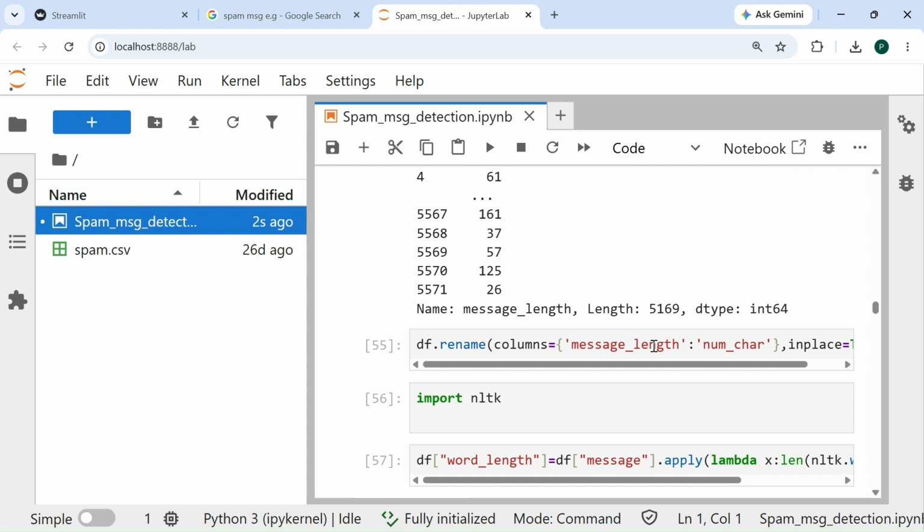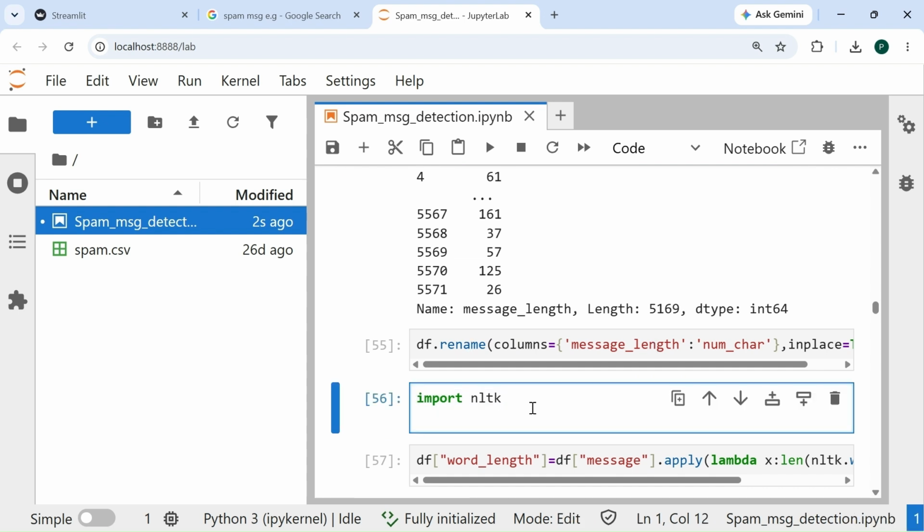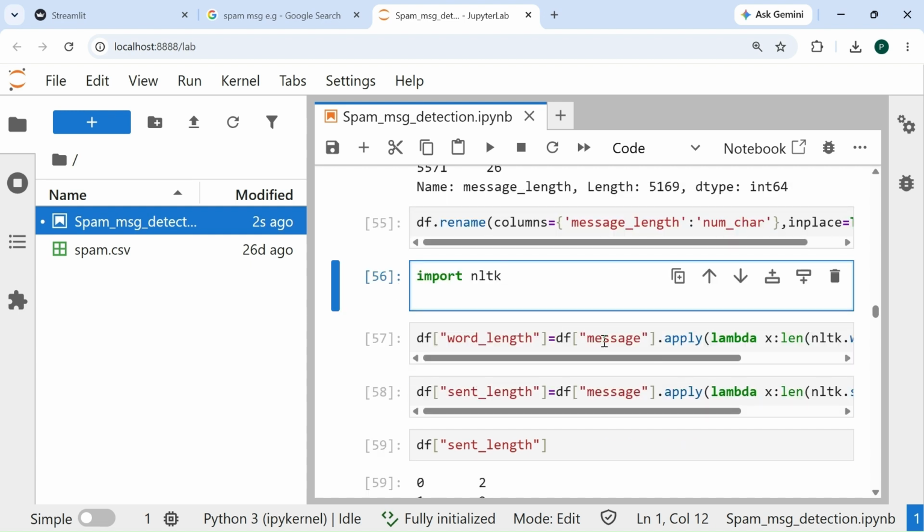We have simply imported a library called NLTK. What NLTK does is it simply tokenizes the words, which is helpful for us for creating new features.